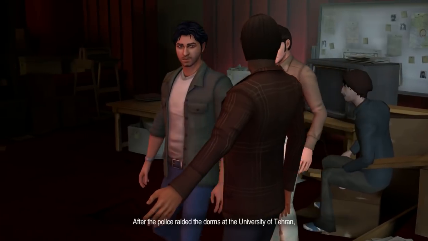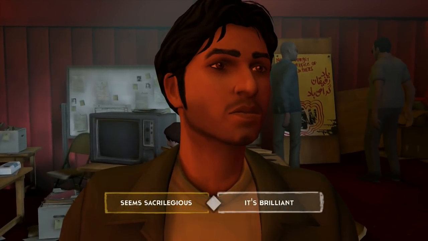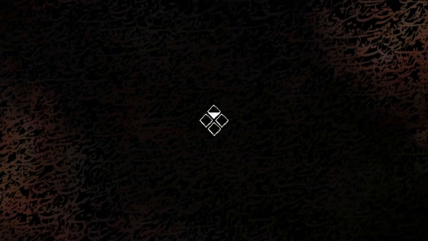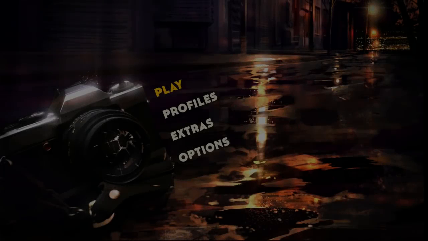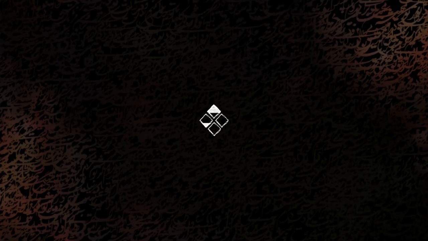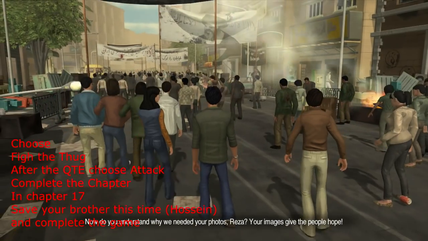Look, Babak, you see this? After the police raided the dorms at the University of Tehran, Bibi set us up here. It's a genius idea. Understand why we needed your photos, Reza? Your images give the people hope.